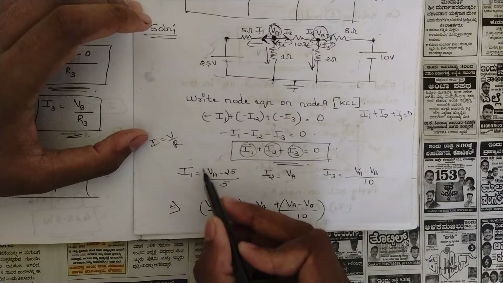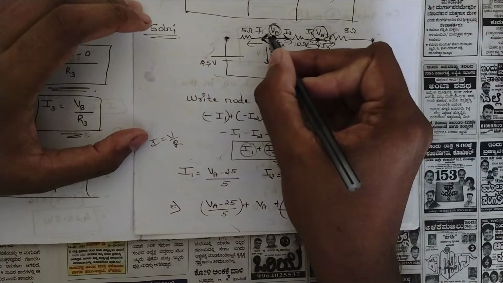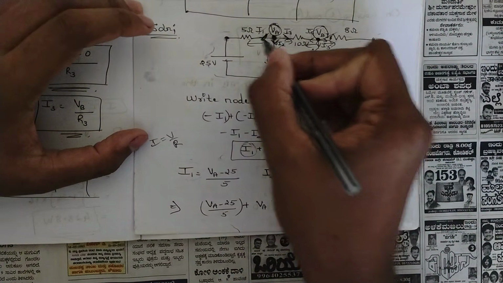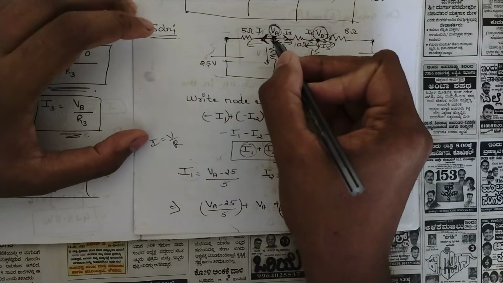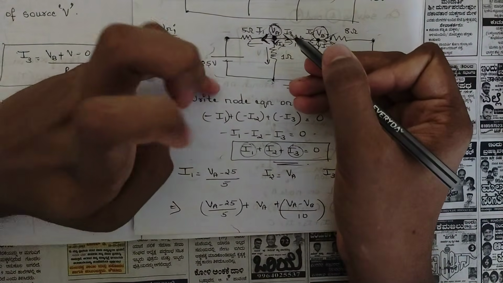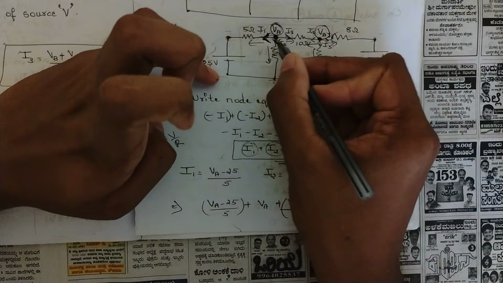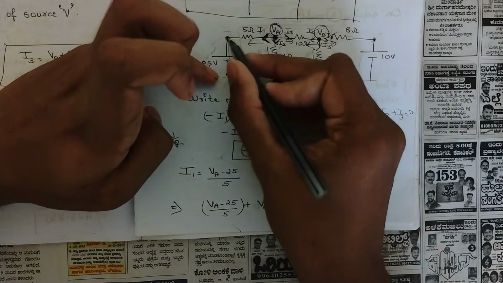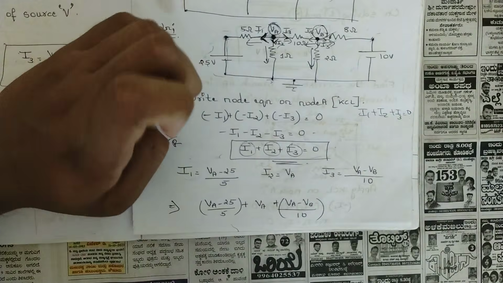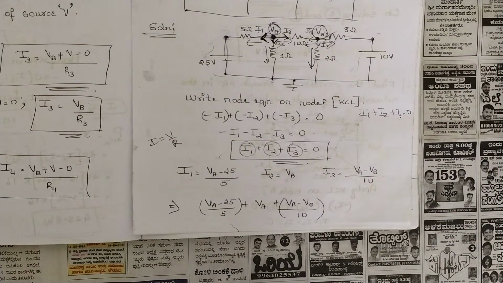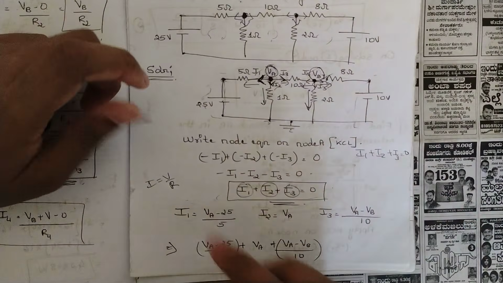Then find the value of I1. I have told you, I1 is this branch here. You can see that this is the I1 branch, and from here till here will be one single branch, and for that single branch you should be finding the value of current, which we have discussed with some examples. Like that only, let's try to find the value of I1 here.